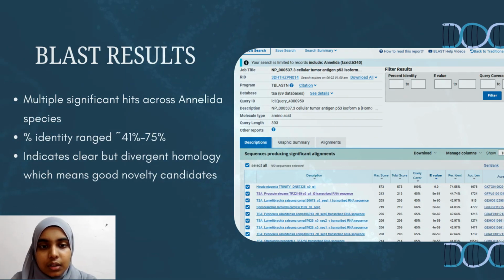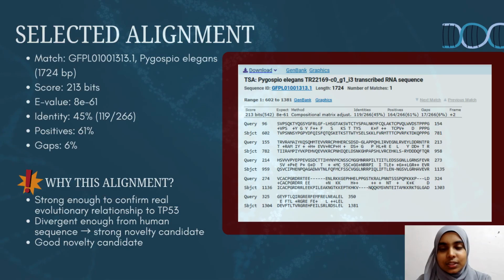This range indicates a clear but divergent homology, which means it is a good novelty candidate for us. So now let's move on to the next slide, which is the selected alignment.